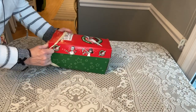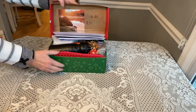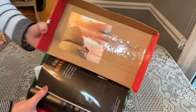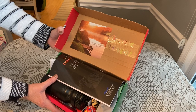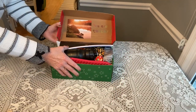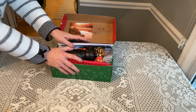We have a very thick rubber band on top because it is pretty full. And when he opens it up, on the lid, I put a calendar picture. It says, "Be still and know that I am God. I will be exalted in the earth." And it says, "You are loved." So I like decorating the lids of the boxes. I think it adds a nice touch.